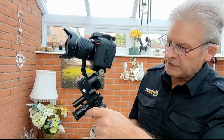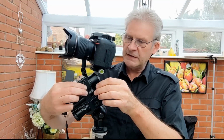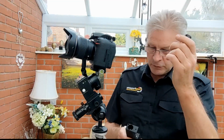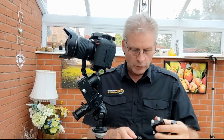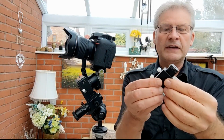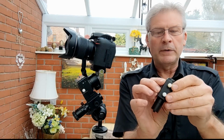But then they also started to bring out other accessories, and we had the Polarscope, and there's actually a Type A and a Type B Polarscope. This is the Type A, and then we also had a different laser, a slightly smaller one, which was adjustable. And this new smaller laser did also fit the original bracket, and you could pop it in that way or you could pop it in that way.